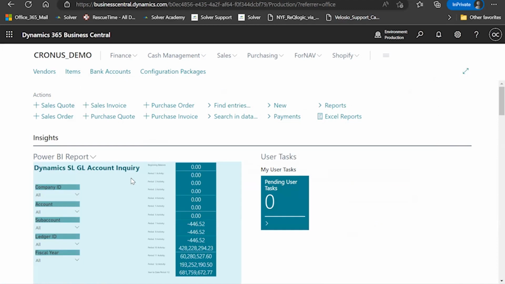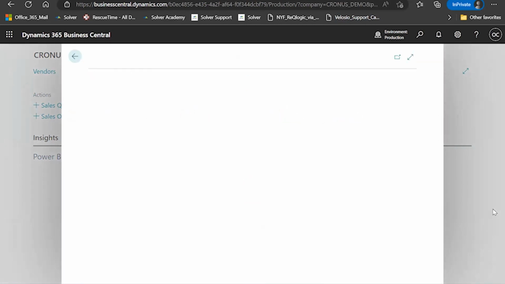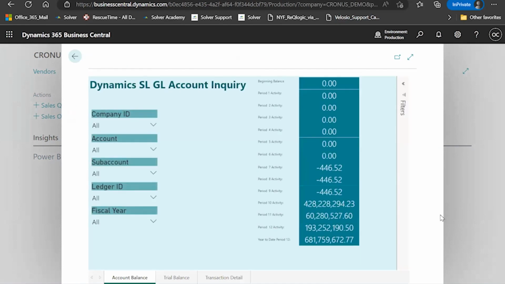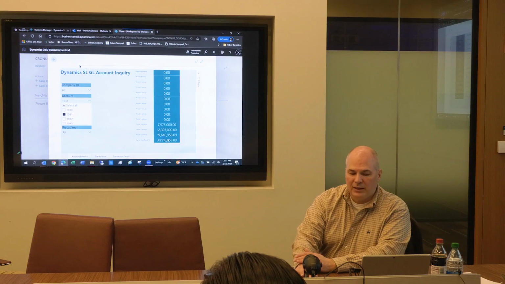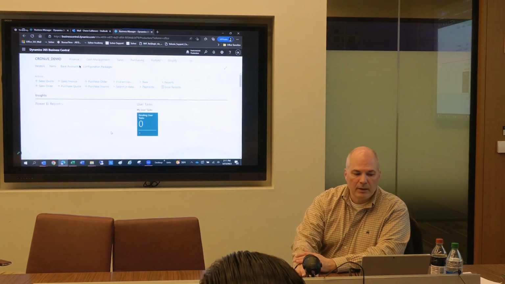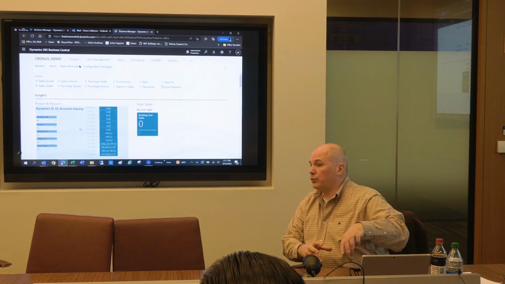this is a Power BI that I made so that it would replicate the Solomon account history screen. And it's fully contextual. So if I drop this down, I can select just a few accounts, and this is going to respond to that. Okay. So very tightly integrated with Power BI.